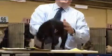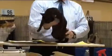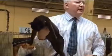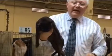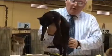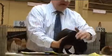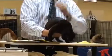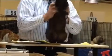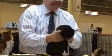It's an amazingly compact and well-structured Burmese. Sable in color, we look for that rich sable coloration, and indeed we see that. We see that he has absolutely no tabby pattern on the legs or in the tail, which is ideal. The coat literally painted on the cat, very short, wonderful coloration right to the root. Proper color under the belly as well.